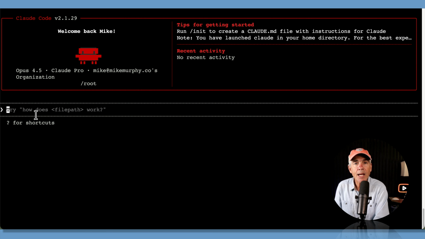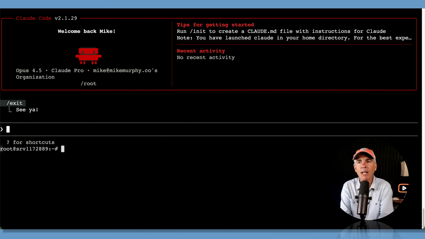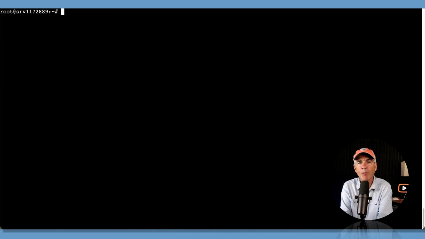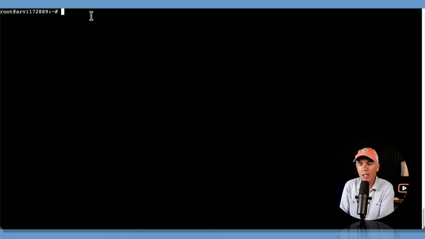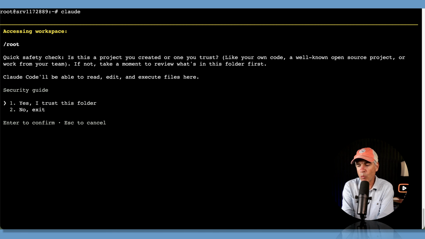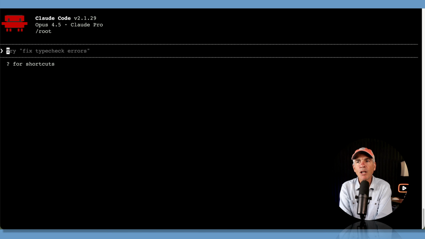So when you want to exit Claude and go back to your Hostinger VPS terminal, all you have to do is type /exit, and now you're out of the Claude REPL. You'll see you're on the command line. If you want to clear the space in the terminal, you can always just type out clear. And now you're back in your VPS, and whenever you want to relaunch Claude, all you have to do is open up your VPS terminal, which you can do right in the dashboard. Just click on terminal, and then you're just going to type in Claude. I'll tap 1, and now you're back in Claude.